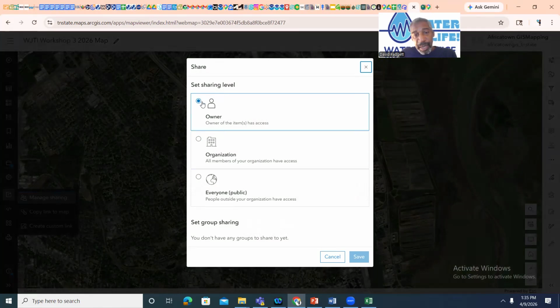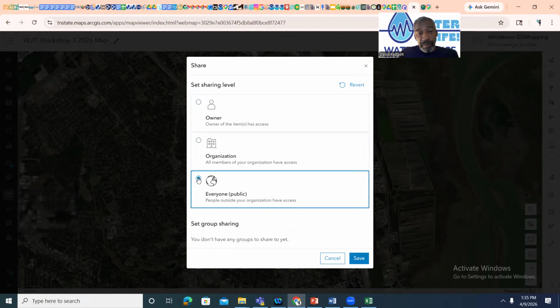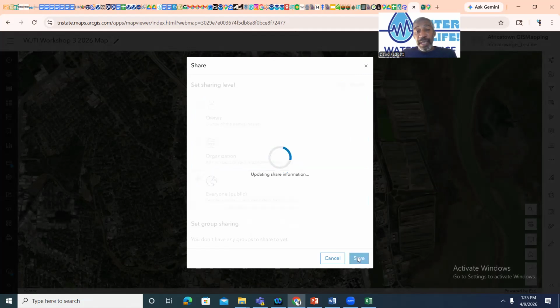So notice that chances are you can either keep this map within your own account in case you don't want anybody to see it until it's finished, or you can hit everyone in case you want to share the map after it's finished, and then hit save.